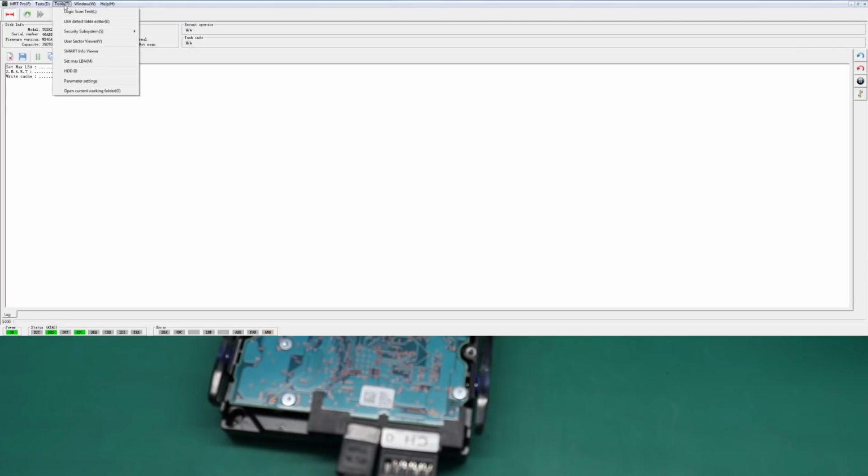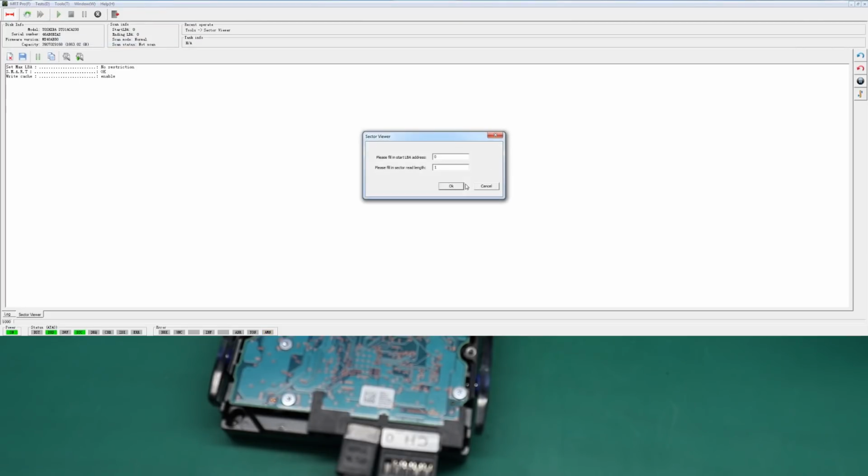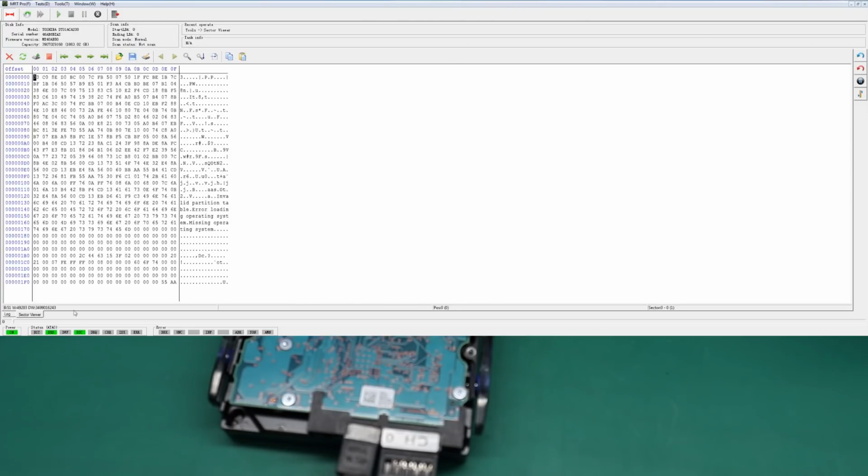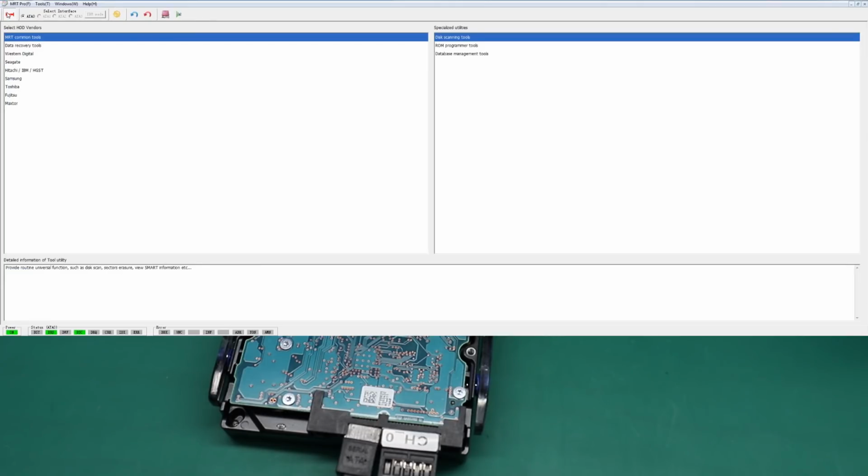Just launch it, go into Tools, User Sector Viewer. We're going to look at the very first sector, and if we look at the last bits here, AA will just be switched to BB, for example. It could be changed to pretty much any digit, and then write it back to the drive. It says this operation will destroy the data on the drive, but all it's going to do is not let this drive boot up. So we modified the MBR; go back and power off the unit.